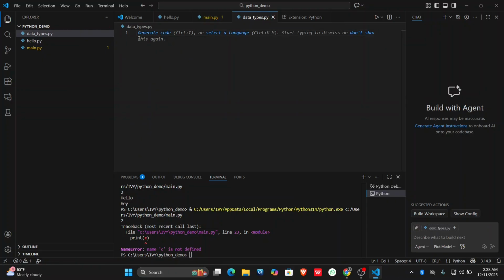So in Python, we have a number of data types. So the first type is strings. So strings basically hold text kind of data.